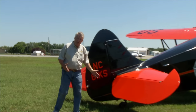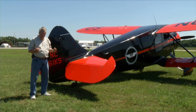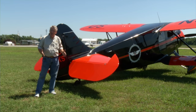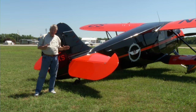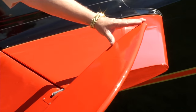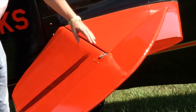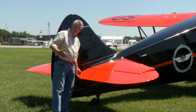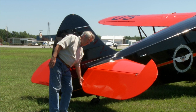People ask me how this airplane flies, because at 3,800 pounds gross it's a big, heavy airplane — the same gross weight as a Cessna 310 twin-engine, six-passenger aircraft. The answer is, it flies like a joy. The elevators are as light as a feather and the control inputs are extremely light and balanced, partly because the elevator is tube-and-fabric covered with a large counterbalance section forward of the hinge line. I'm not an aircraft designer; I just know when one flies nice. And this airplane flies just lovely.